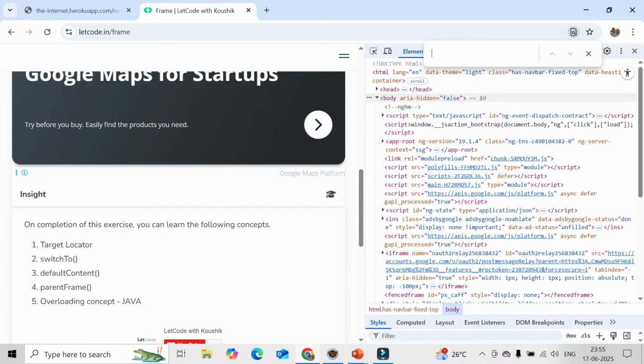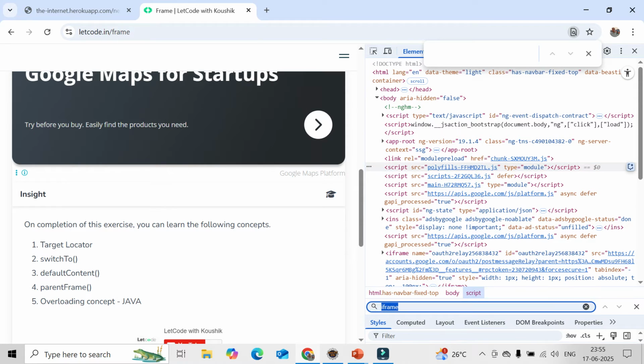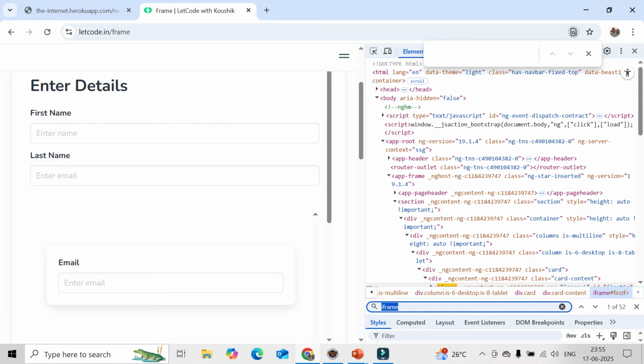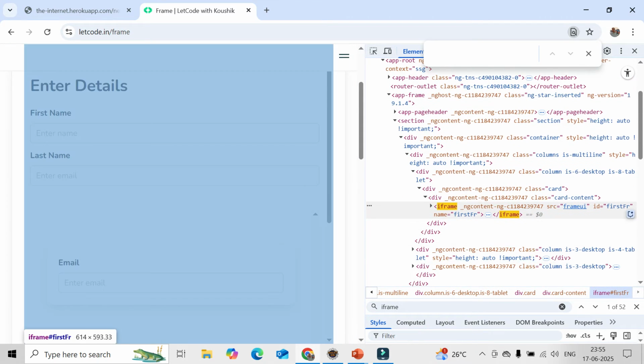Select and press Control F, iframe. So it is giving you the whole part here. So this is the whole iframe, right?